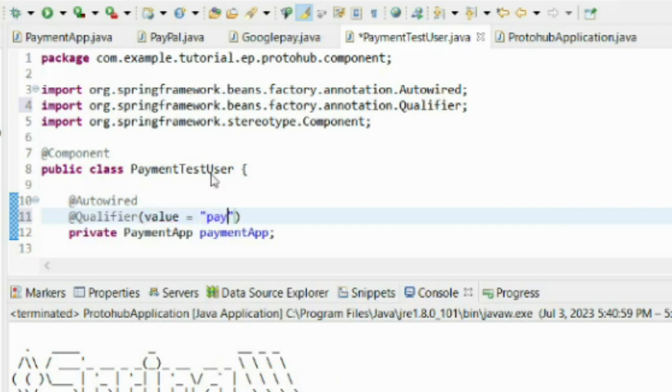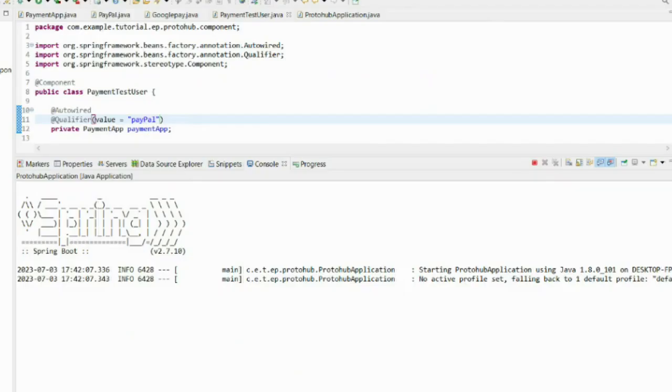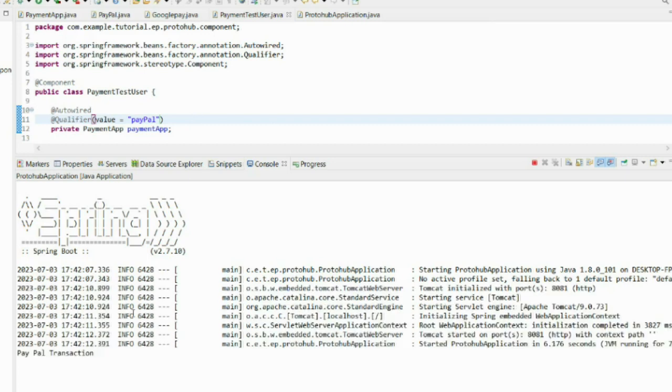Now, let us run the application and verify that the PayPal class is being invoked, because we specified the bean to be of type PayPal inside the qualifier. Now, when I start the application, we can see that the PayPal class method output is printed on console. This is because we preferred that auto-wired bean to be qualified for the type PayPal.